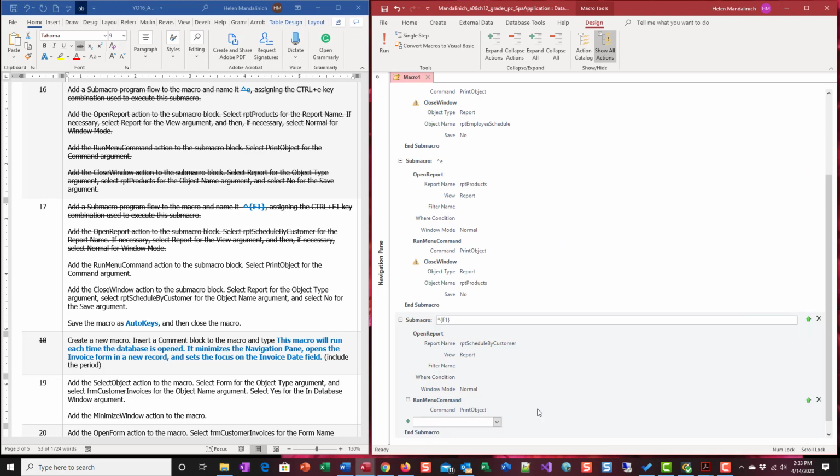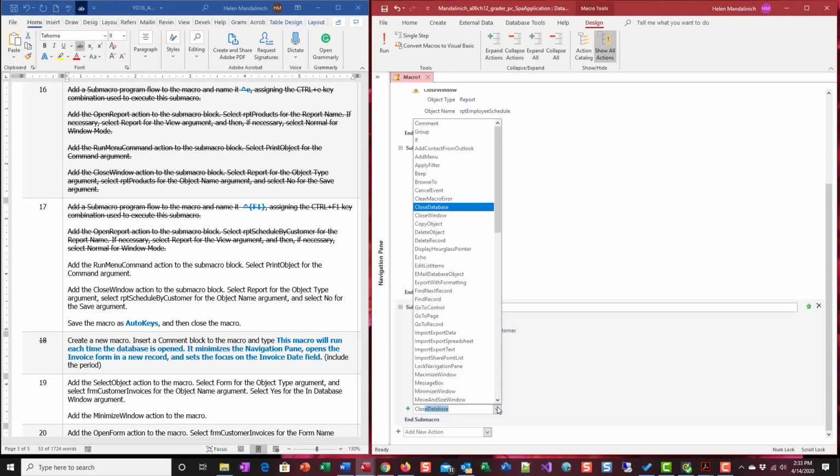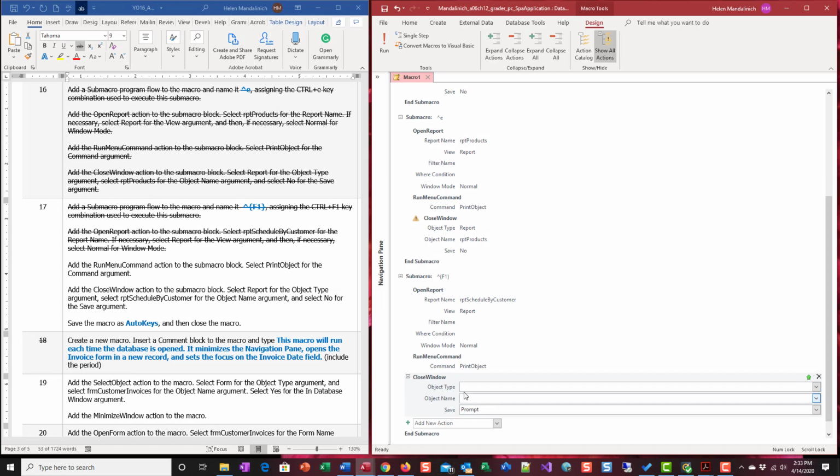So whatever the object is that you have open. And then the last thing is going to be our close window. It's a report, and the object name is going to match what we just opened here, so RPT schedule. We're not going to save it in this scenario because we're just printing them. We're not doing anything. So we have all of that done.